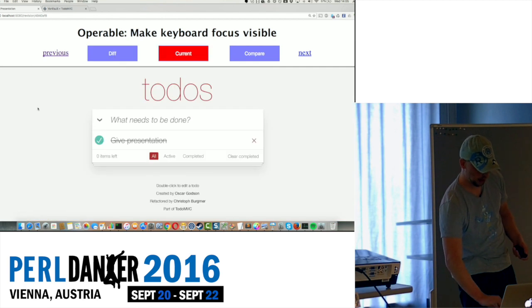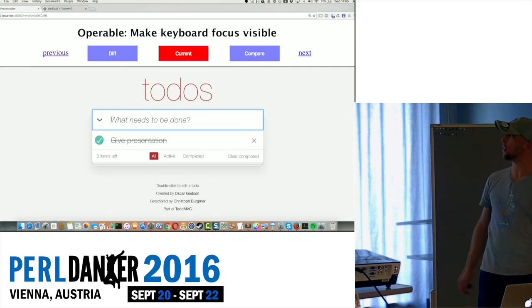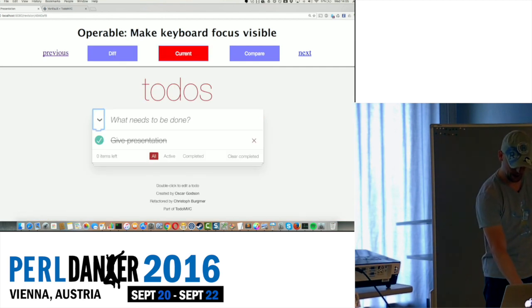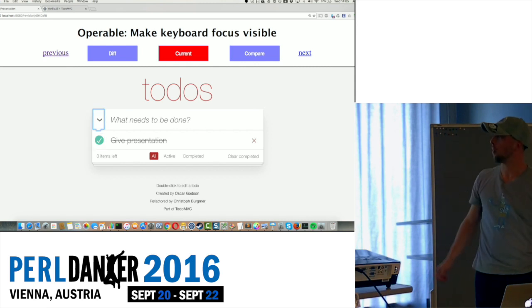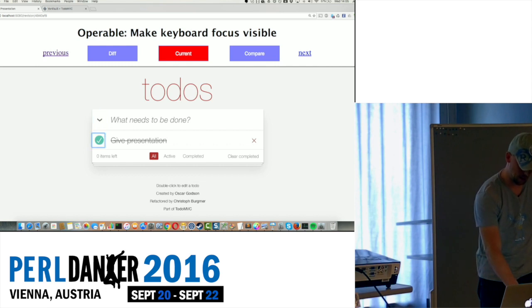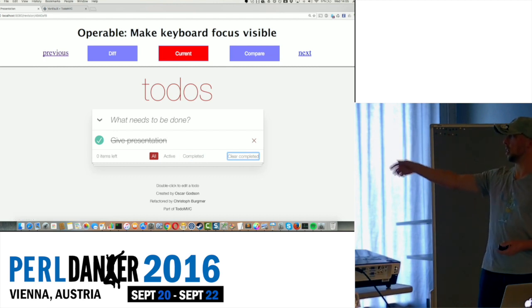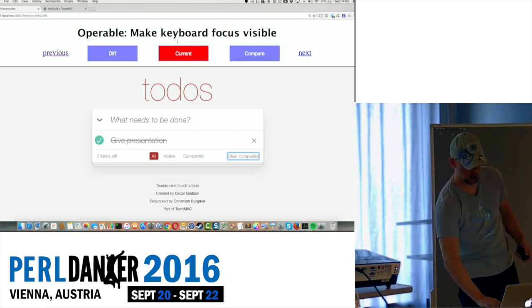Because now I can just keyboard and, oh, look at that. Nice focus ring. See where I'm at. This was actually a control. That wasn't really clear, but at least now we know it is. And here's my remove. Okay, all my buttons, I can clearly see what's available to me in the interface. Excellent.